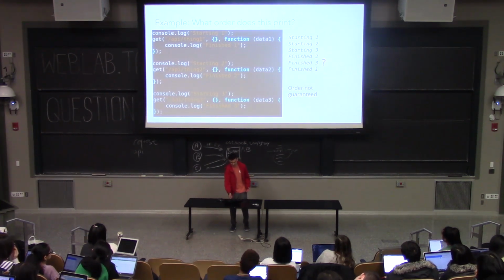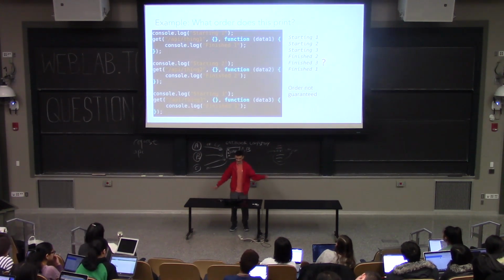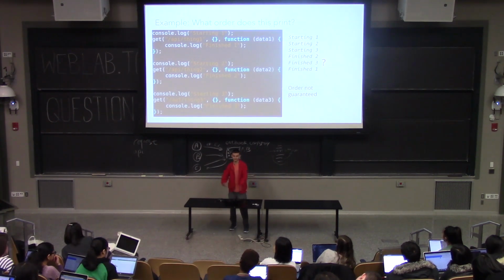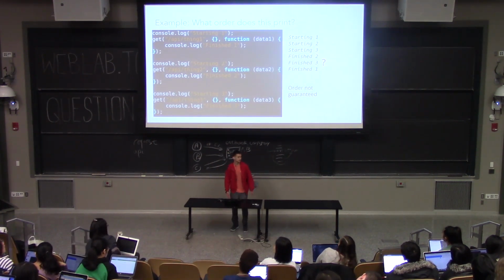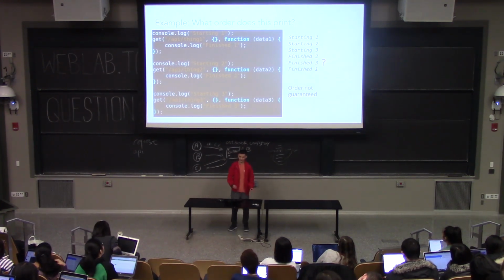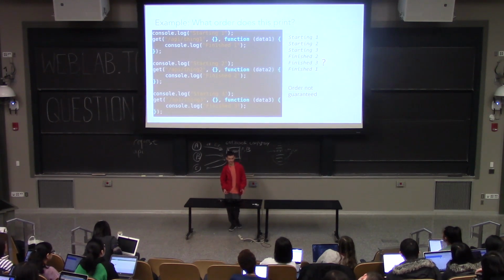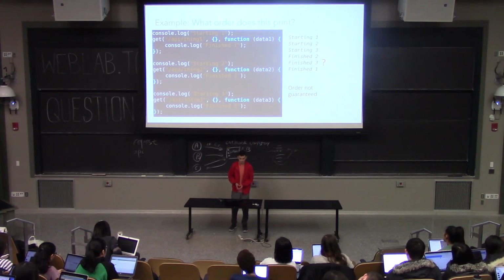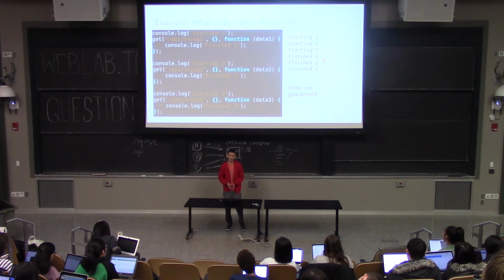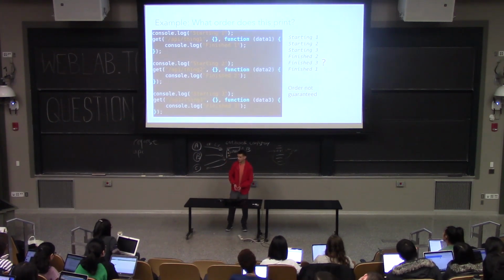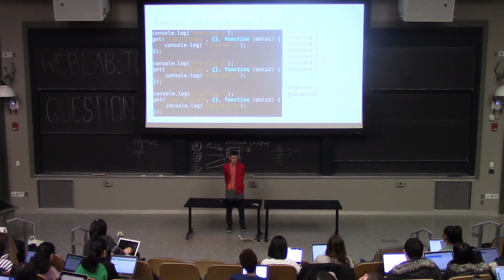So maybe 1 ends up coming up last, even though you called it first. Or maybe your Wi-Fi just suddenly lags and post 2 comes 5 seconds later. There's all sorts of things that could go on. But the point is that when you send a GET request, you don't really know how much time is going to go by before it calls the callback. So that's one thing to keep in mind: when you're using asynchronous behavior, you can't always make assumptions about what order things are going to execute. Even if you refresh the page 10 times and you see it print this, maybe on the 11th time it'll show something different.